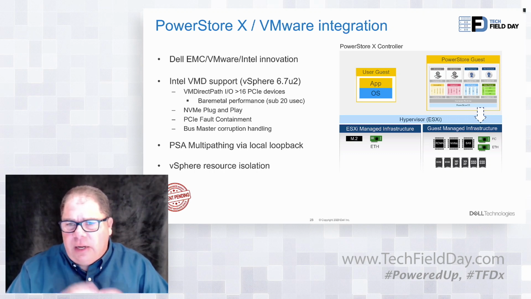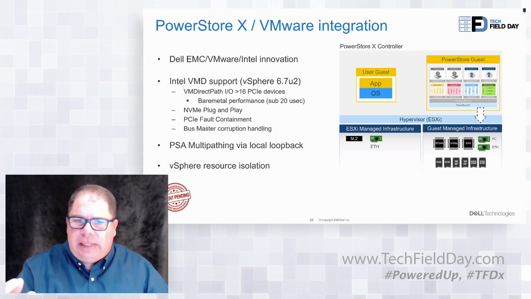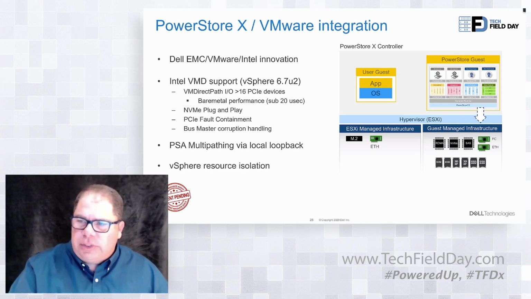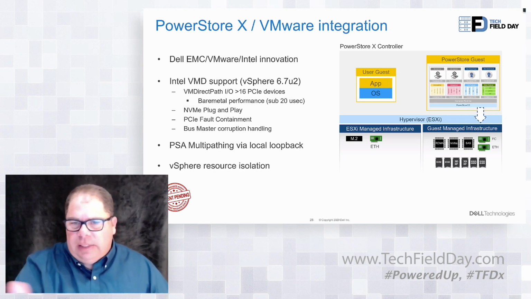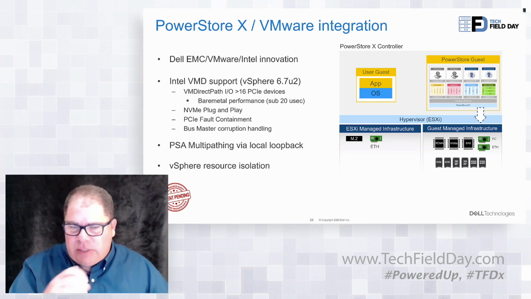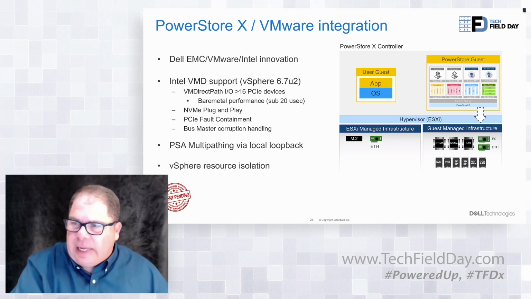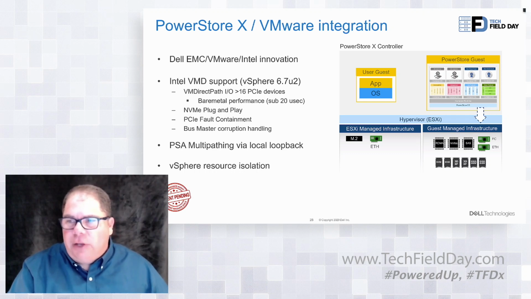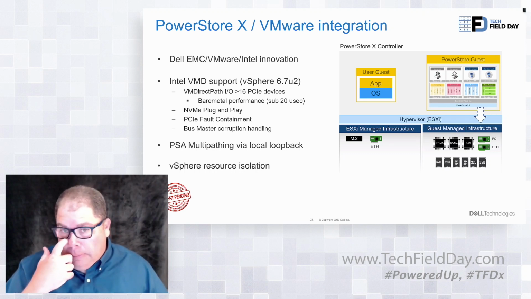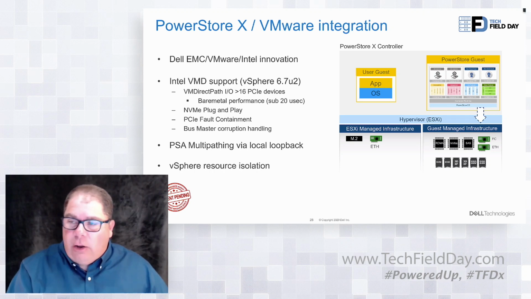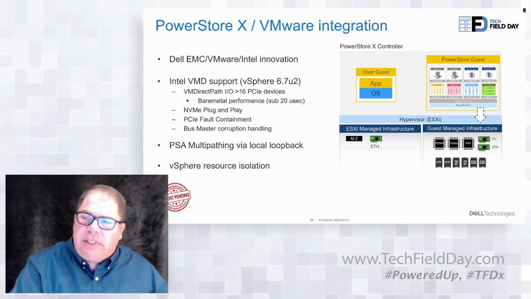So in other architectures that implement it this way, where you have your storage function running as a guest alongside user guests, normally the I/O flow for the storage guest would have to go through, in this case, the ESX hypervisor, through the ESX I/O path. And that is adding another layer of latency. And then you're also relying on all the hardware management capabilities of that hypervisor.